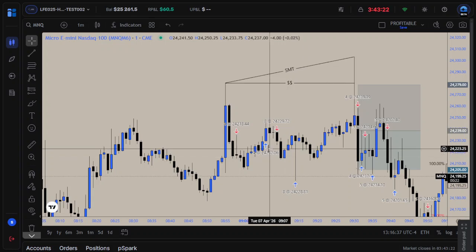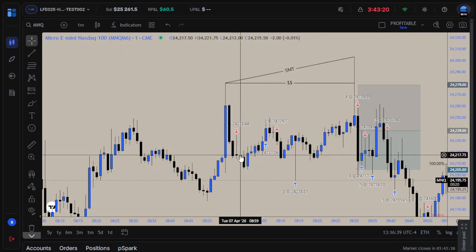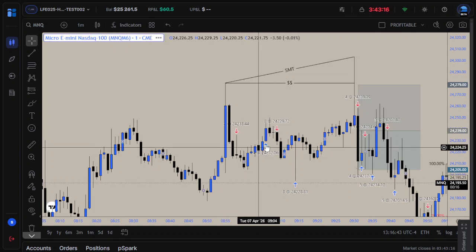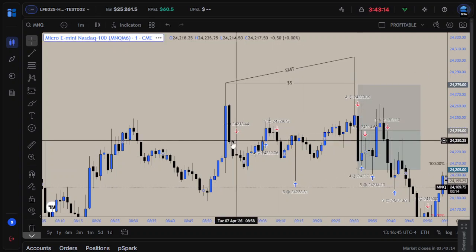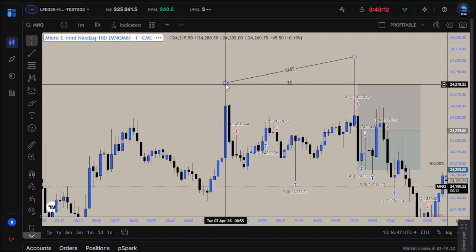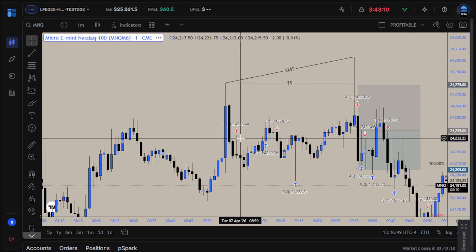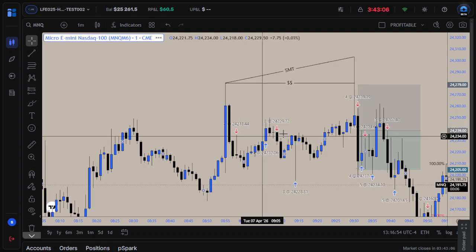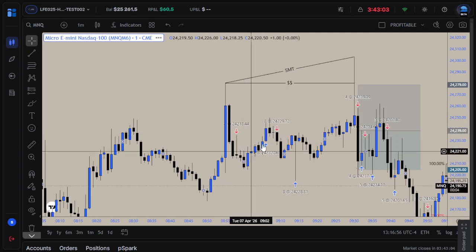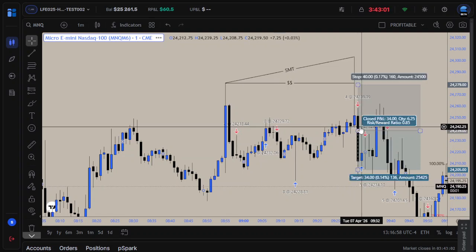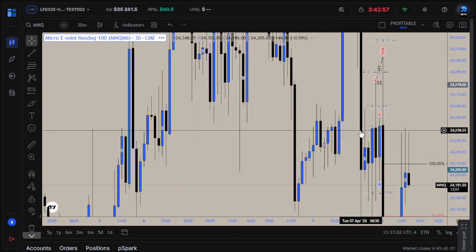So this doesn't really count as a loss because $100 loss is nothing for me. So break even. My stop loss was all the way up here, so I closed it for like 1/5 of what I would have lost because it would be 500, I think. So one break even, two break evens, three break evens come up here. Then I take a re-entry.